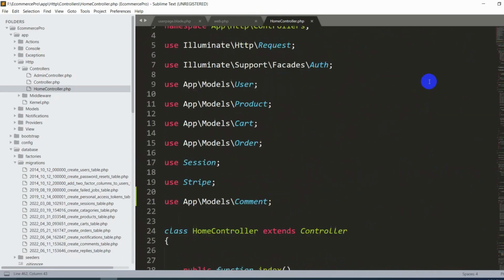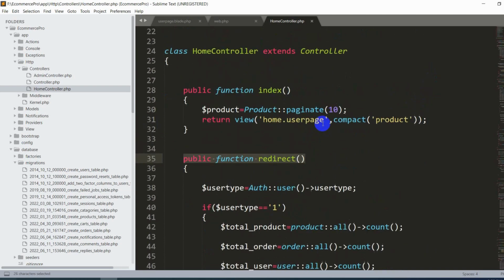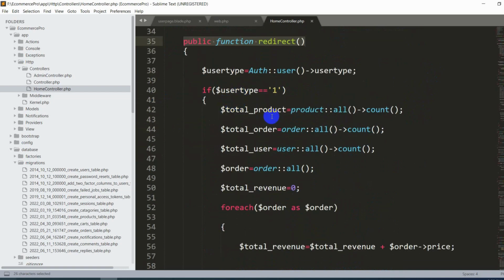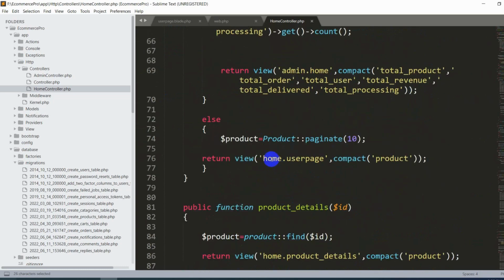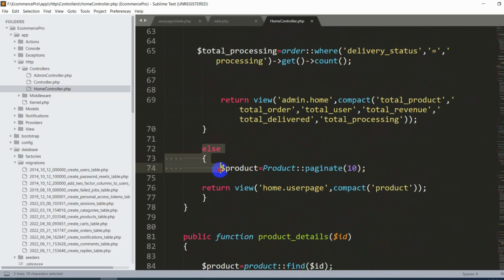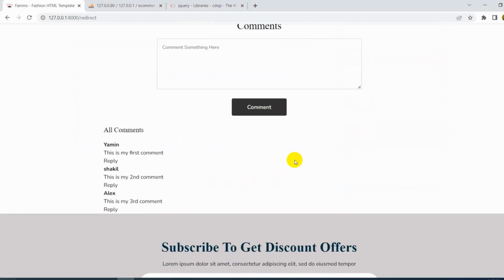Let's go at the top, and here you can see that for logged in, whenever a user is logged in, we are checking the user type, and if the user type is one, we are sending the user to the admin page. If the user type is not one, then we are sending the user to the home.user page, which is this page when the user is logged in.